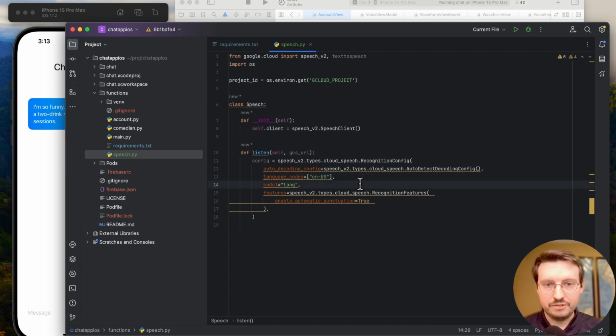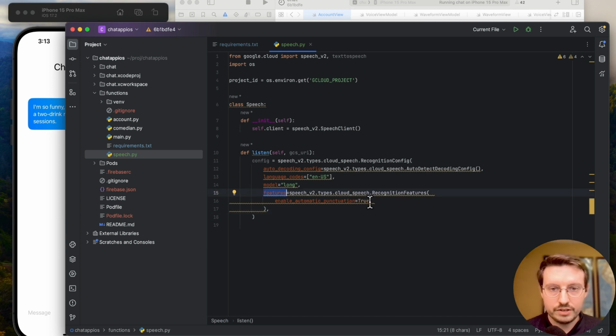We're going to specify the language code, which I assume is the language that we will be interpreting for the speech. If you wanted to create this for a different language, you can look at the speech v2 supported languages and choose yours. We're going to choose the long model, which allows it to really process a longer paragraph of talking. And then finally, we're going to define the features for this configuration. And for the features, we're going to enable automatic punctuation. This is really important so that as the person speaks and they pause, it will automatically add a period or comma. That's kind of nice for creating something that looks like they typed it out, but they actually just spoke it.